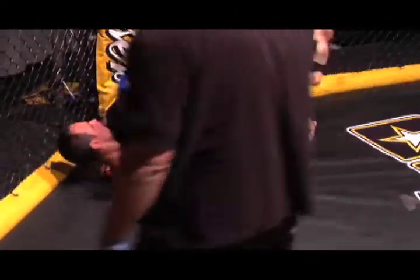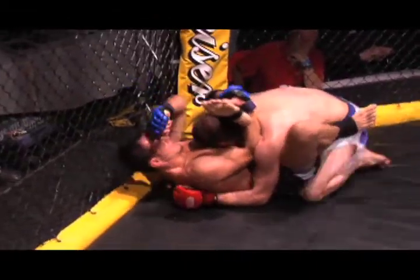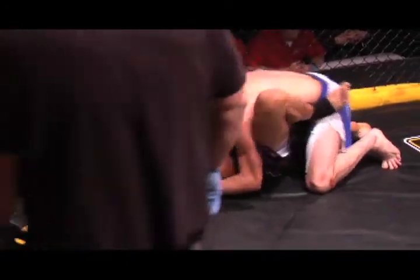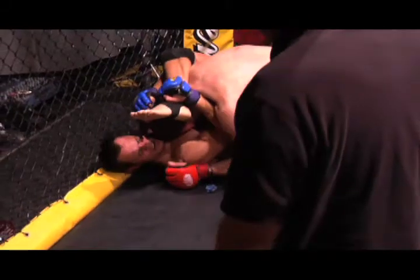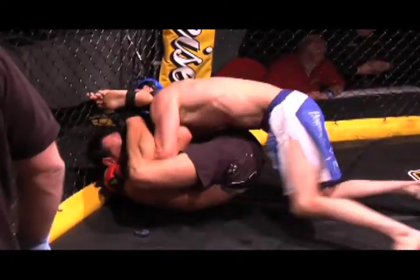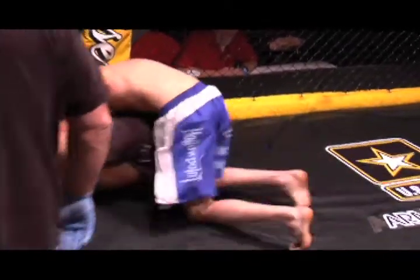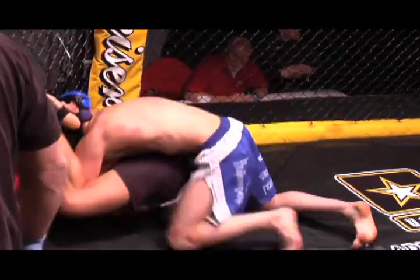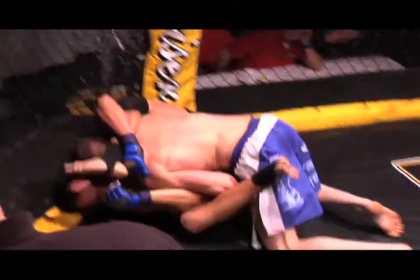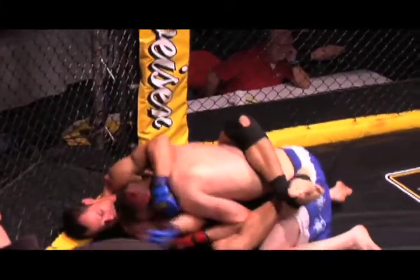Getting down to the final seconds here in this round, and Travis Wright needs to make a move. Goes for a rubber guard again. Wright throwing some elbows at the same time. He's got it, but this one is not even close to being as tight. Anderson using some knees to the upper butt and lower back to try to loosen it — maybe break him just a little bit. Looks like he's almost out of it, and he's able to get the right leg down. And now he can breathe again. Just great defense the entire match from Brad Anderson. This is going to be a very, very tough decision if we end up going all three.